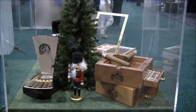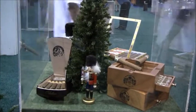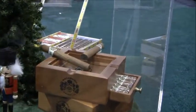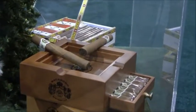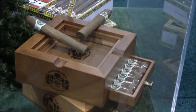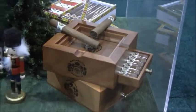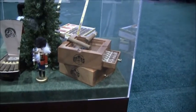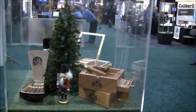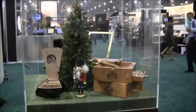One of the things I wanted to do is really involve all of the team members I have access to, including our box factory. This wooden ashtray is an example of the craftsmanship that our Dominican factory has. We took this ashtray — it's got an acrylic top so it won't burn. You can actually lift that out and clean it when you need to, and it also comes packed in the tray with six Macanudo Cafe Celebramo size, which is five and three quarter by 50. Once you're finished smoking those, you can put more cigars in it, or use it to hold your lighter, cutters, or whatever tool you might have to enjoy those Macanudos. This retails for $49.99.